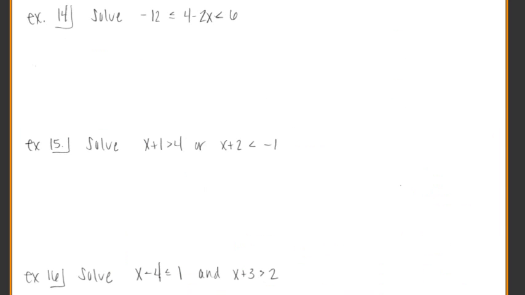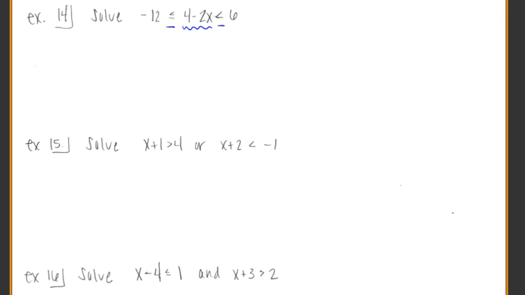Okay. All right, let's take all of these concepts again. Let's go to example number 14. Here in example 14, we have two inequality symbols going on. We have a less than or equal to and just a less than. And I have my variable right here in the middle. Anytime you have multiple inequality signs, your goal is to isolate the variable again as normal, but we're going to keep it just in the middle by itself. So let's just focus here in the middle.